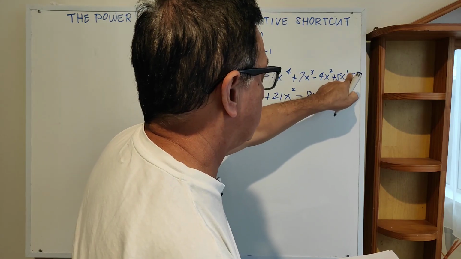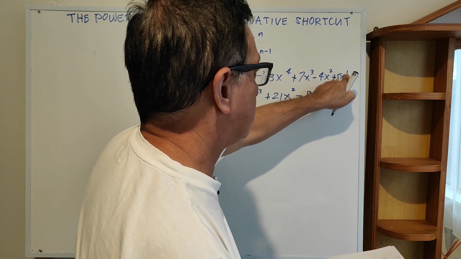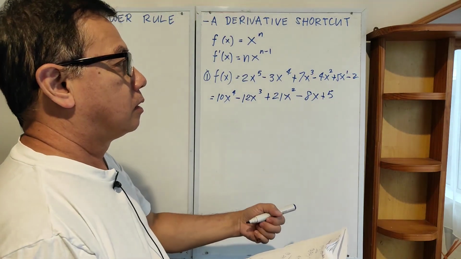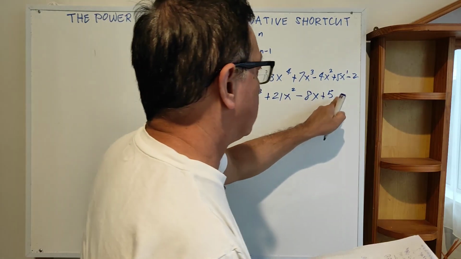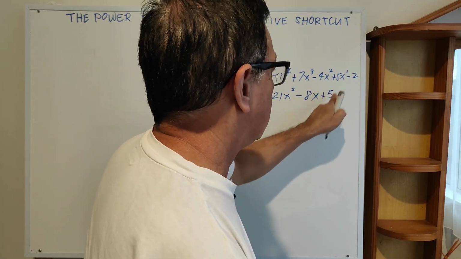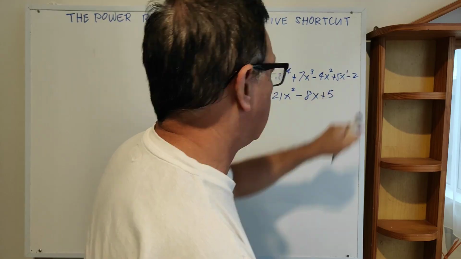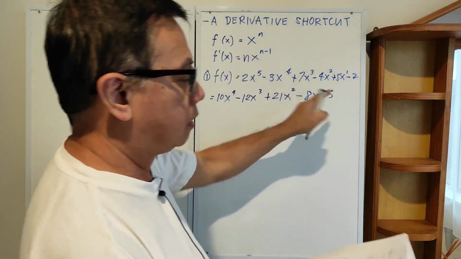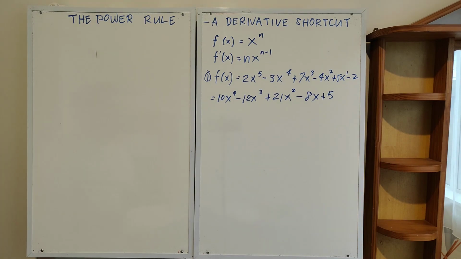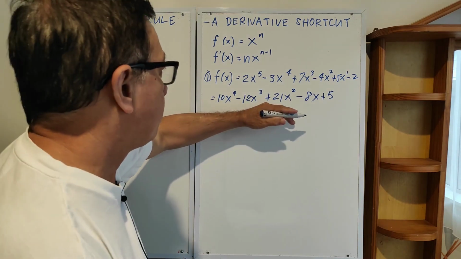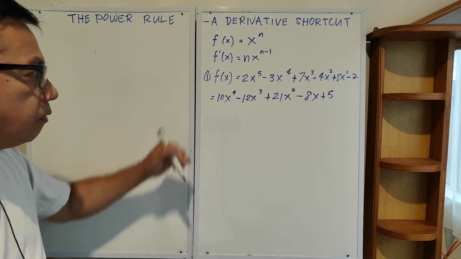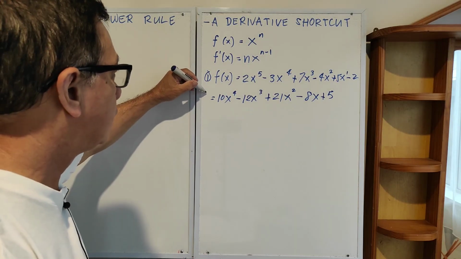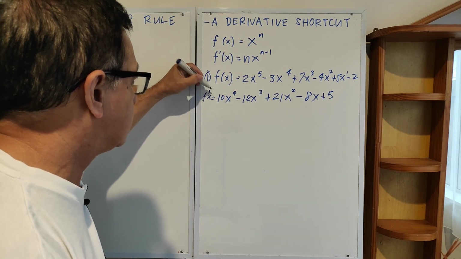And so 1 minus 1 is x to the 0. So x to the 0 is 1, so 5 times 1 is 5. So only 5, the x is gone. And like before, the 2 disappears from my previous explanation. So this is your answer for the derivative. So this is your f prime of x.